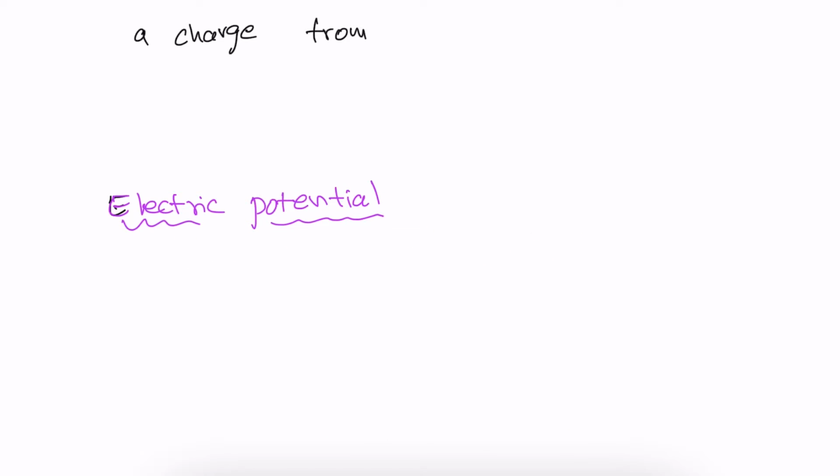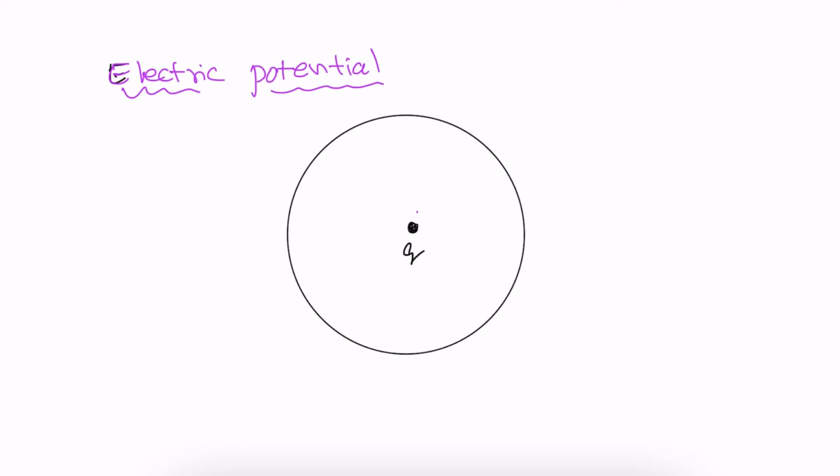Electric potential. Suppose there is a charge q here, so it creates an electric field around this region. Suppose a unit positive charge is here, that is a test charge. Initially it is at infinite distance. I want to bring this unit positive charge from there to somewhere at the point P, which is at a distance r. So the final position is r.